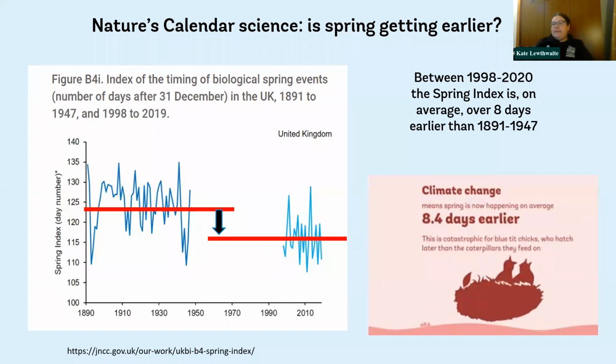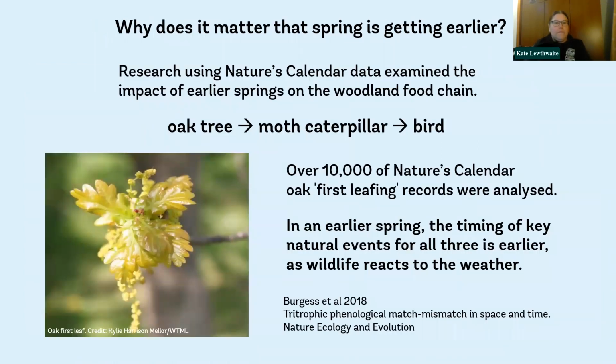Next slide, please. Oh, what I should have mentioned is that these patterns seen in the UK are also seen in other European countries and actually right across the Northern Hemisphere in spring. So why does it matter that spring is getting earlier? Well, there are lots and lots of answers to that.